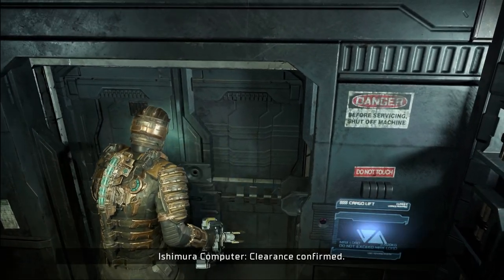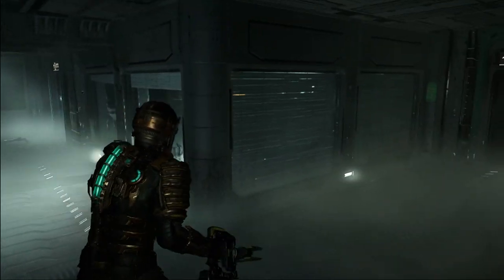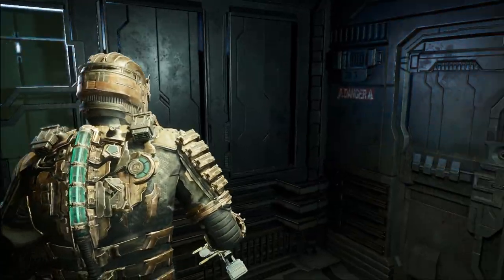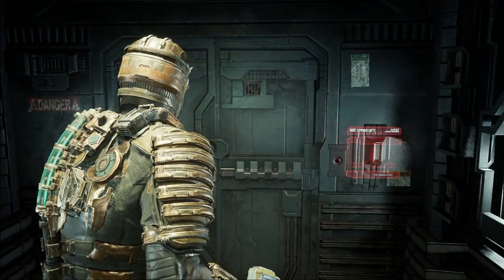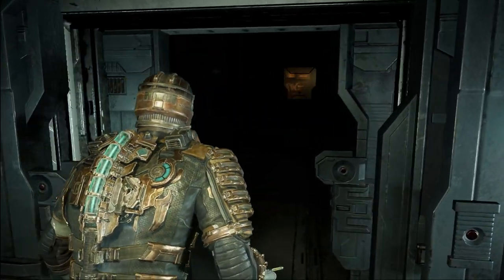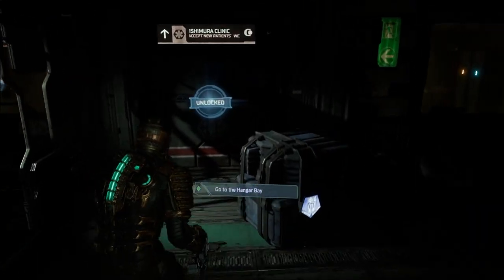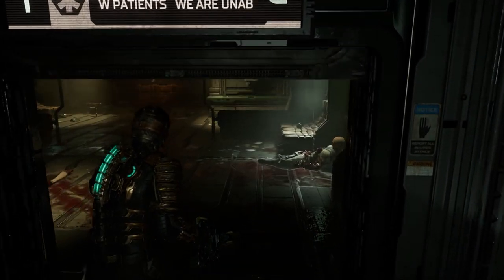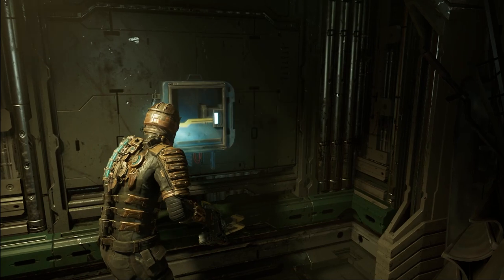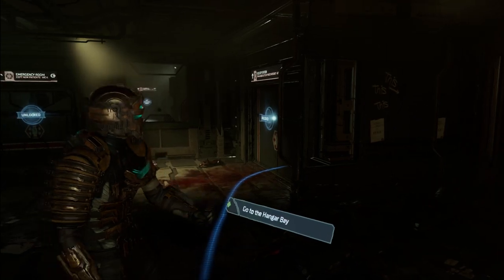Unlock. Clearance confirmed. Is this just where I left? Oh, it really was. Wow, I didn't have to run back. That's dumb. Oh well. Now we know for the next playthrough that I can just do that. Okay, well, let's go. Where's the bench at? Ooh, level 1 security clearance. Give me the node. Clearance confirmed. Yeah, nodes. Love nodes. Best kinds of nodes.